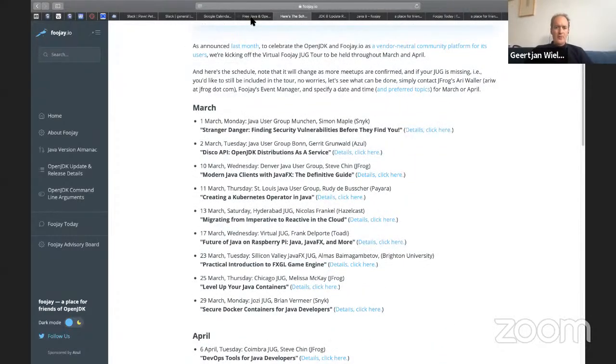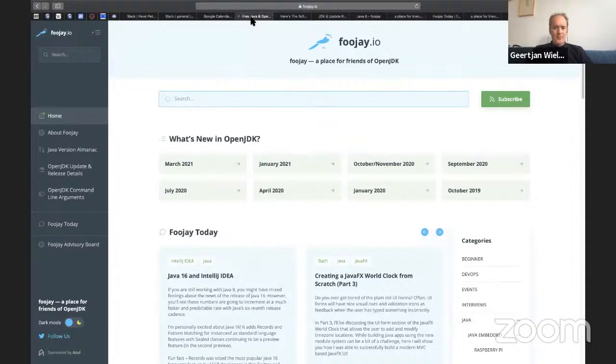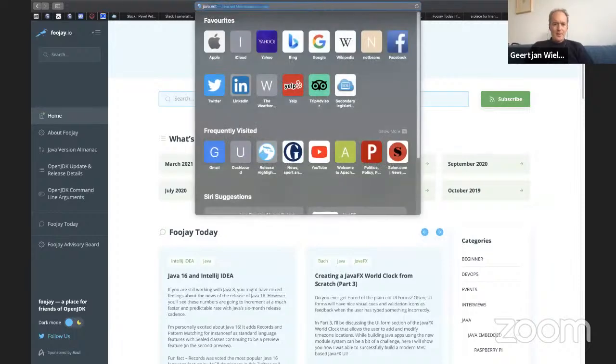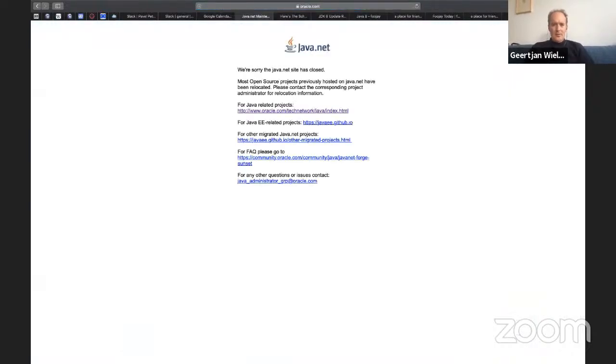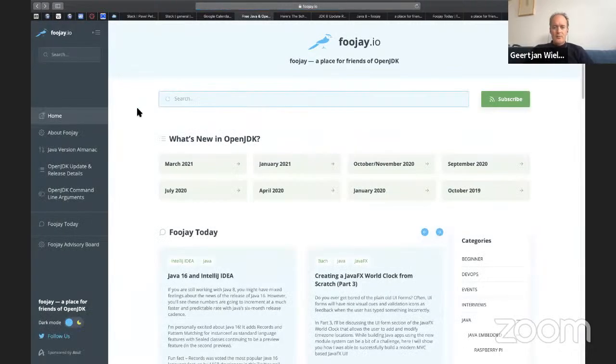The simplest way to explain FluJay, for myself, is Java.net. Back in the day, I was at Sun Microsystems, and we used to have Java.net, which, as you can see, doesn't exist anymore. It was the central place anyone doing Java would go to find information about what is new in Java. There was a blog, and an opinion poll, and all kinds of things, a general place for all the different people involved in the Java world to find information.